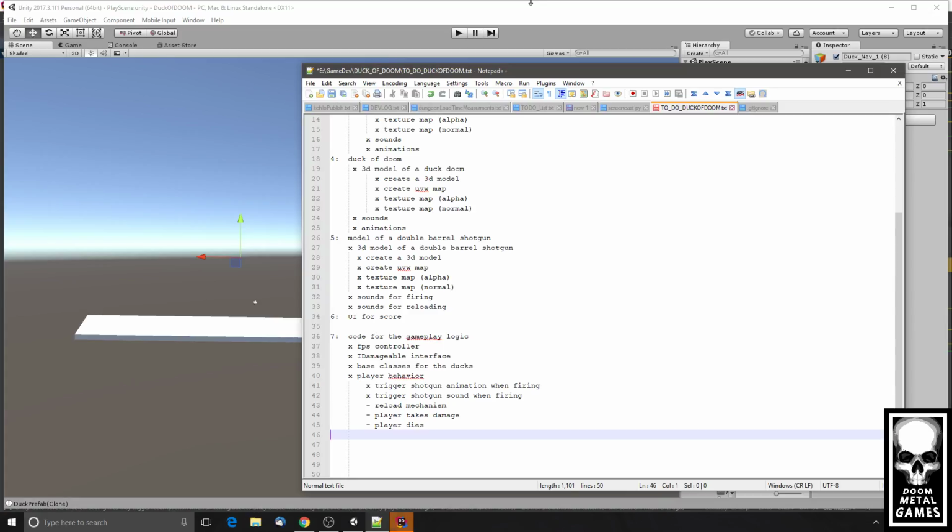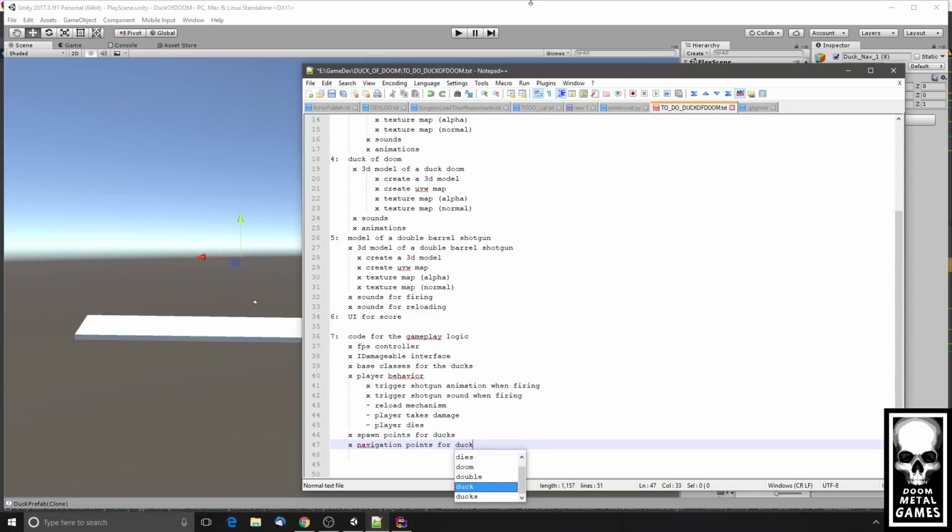We also made spawn points for ducks. We made navigation points for ducks. Now we need to do flight patterns for ducks, which is probably mainly what we're going to do tonight.